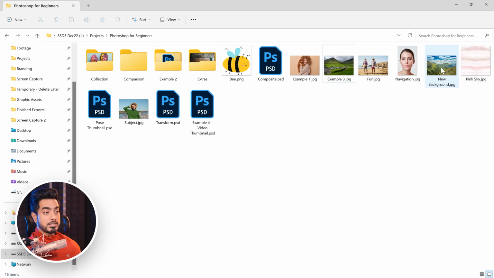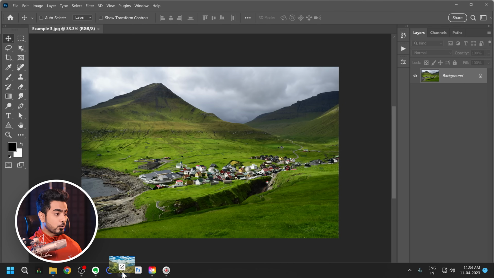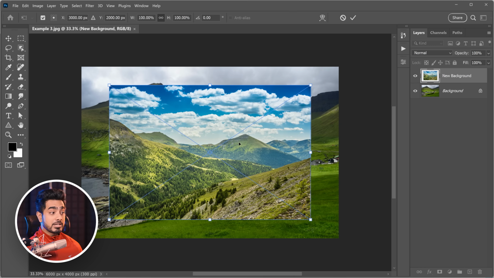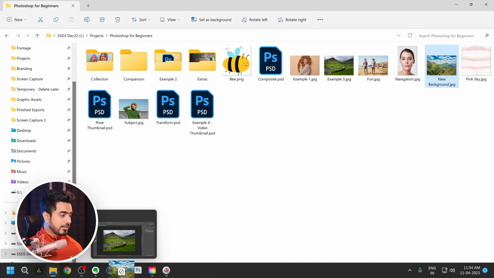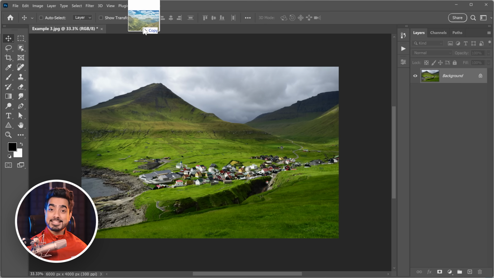Now, when we are opening a second file with drag and drop, we have to be a little careful. Let's say I also want to open this image right here. If I simply drag it and drop it inside of Photoshop over the canvas right here, it will open as a layer on top and not as a separate document as I wanted. By the way, if this is something you wanted, drop it on the canvas. However, the right way to drop it, if you want to open it as a different document, here's how you do it. You simply drag it and drop it not on the canvas, but right here. It opens as a separate document.